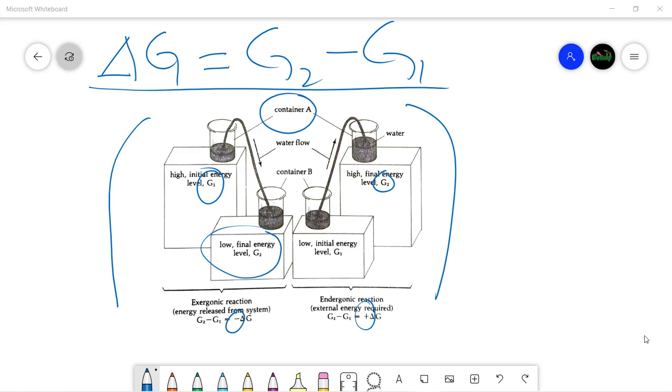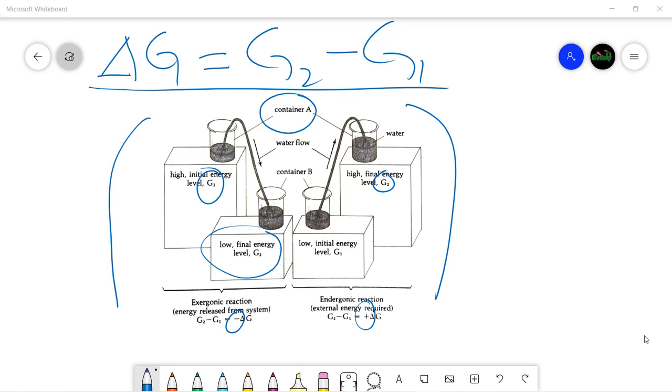Okay, we have seen various states of the Gibbs free energy, G2 and G1 and delta G, and we have also seen that when delta G has a minus sign, energy is being released from the system, or when delta G has a plus sign, energy is given to the system, or there is an input of energy. So what's so special about it? We are talking about diffusion and osmosis, and this is what we are going to discuss.